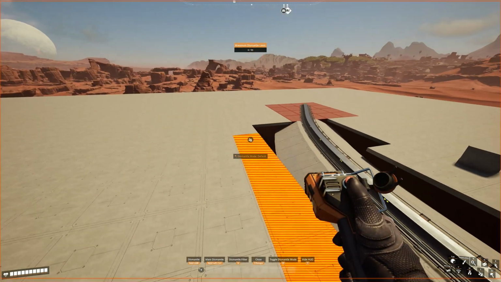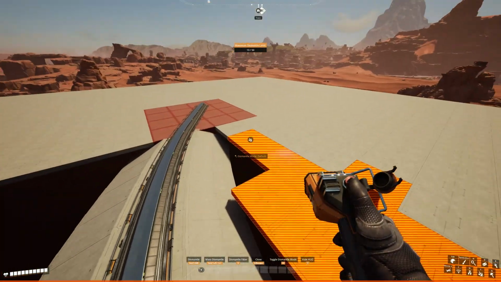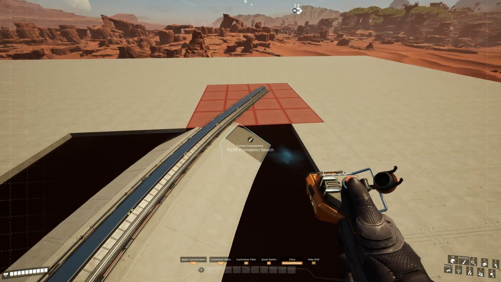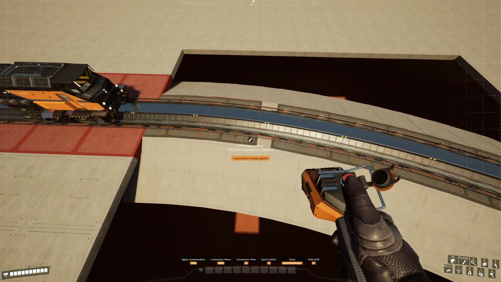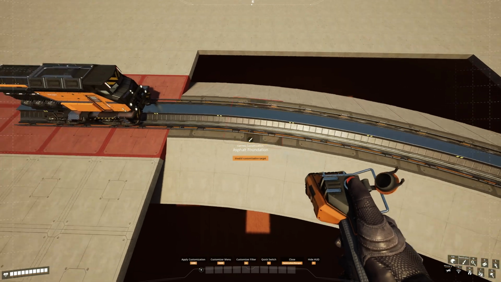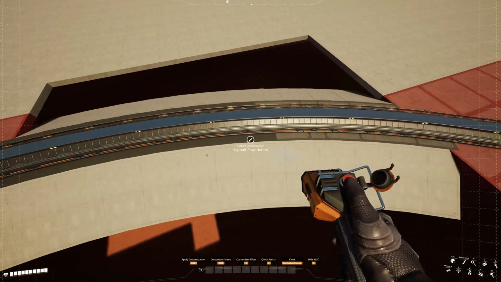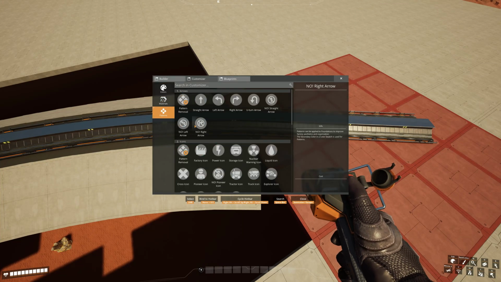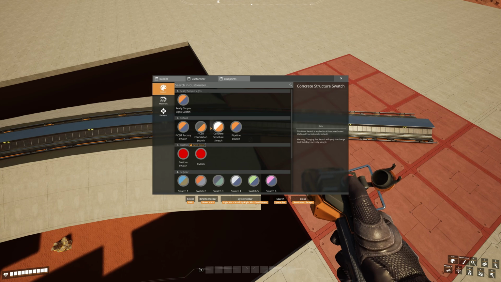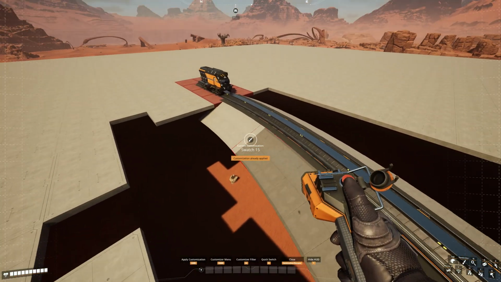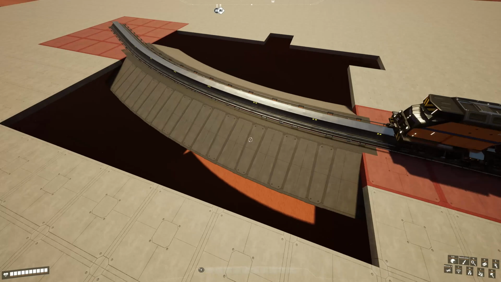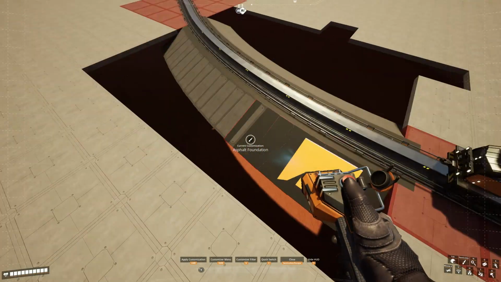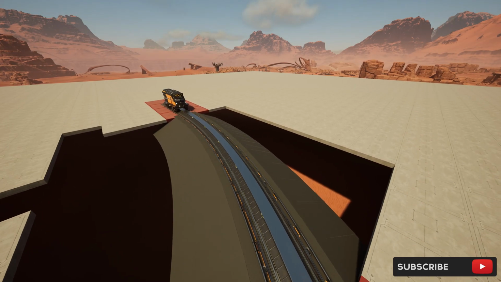I hope that makes sense. We'll just delete these, clean this up a little bit. Add some color. Also, the asphalt foundation here looks really good as well. And then we can just go with light. Have we got a grey? Yeah, that'll look good. If you don't like the look of that, you can also go with the asphalt down here, and that also looks really good. And there you go. Really, really smooth, quick and easy rail corners.